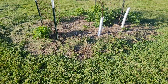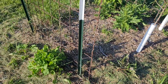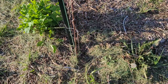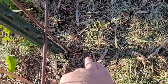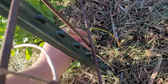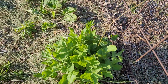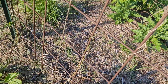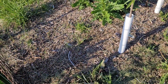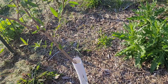I'm going to start moving over to this trellis. This is where I harvested all that Apios americana, or hopness, and I put down a ton of mulch this year, far more than I have in previous years, and it looks like it's coming through just fine. There's some right there, there's some right there, there's some back here, back here. In fact, this one I'm just going to pull through and then back around so it can start climbing. That one popped up right in the middle of that skirret and reached up and grabbed and is starting to climb. Lots of it over there starting to climb. So all that's looking really good, and we've killed off a lot of the grass. When we harvested, we weeded, so we pulled up a lot of grass.